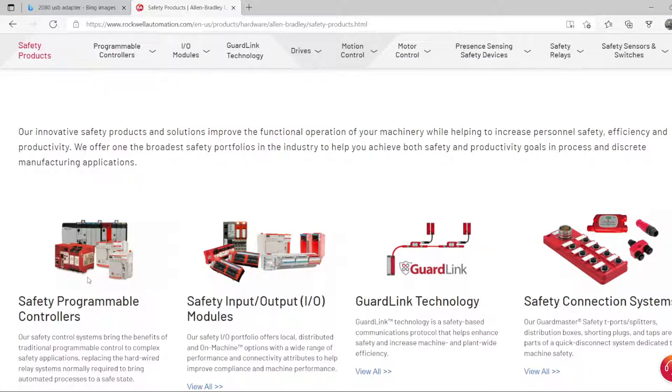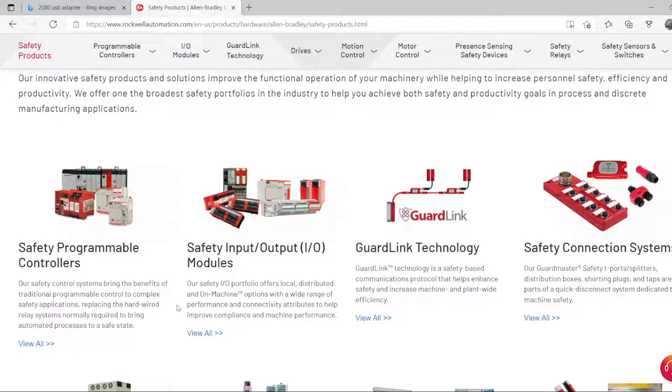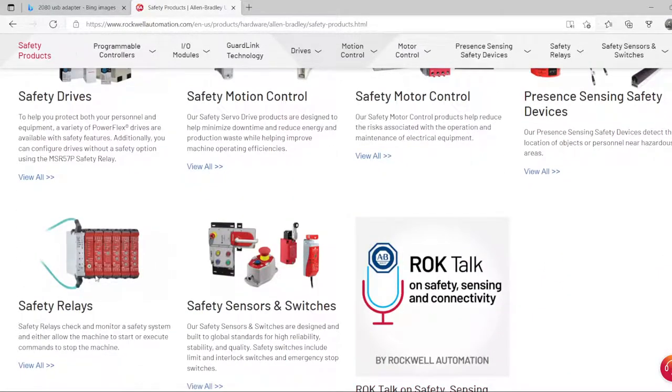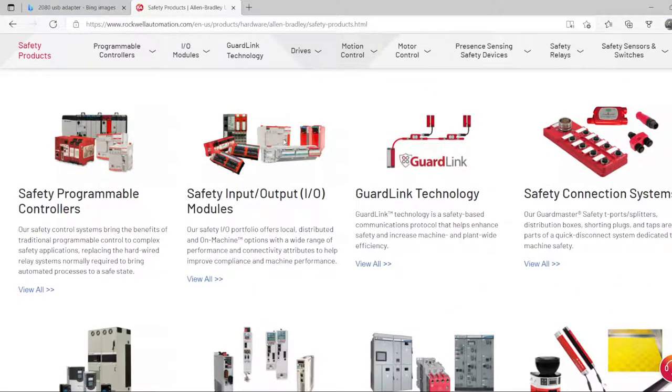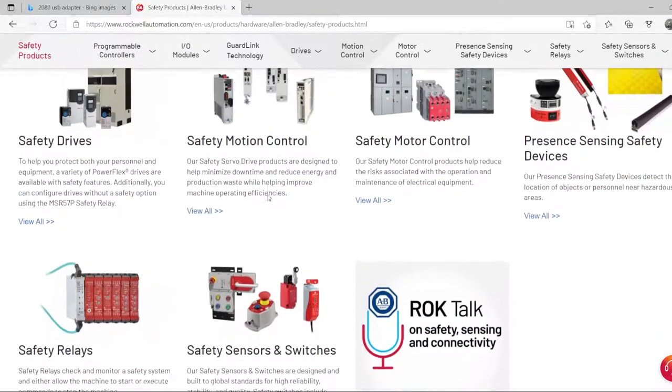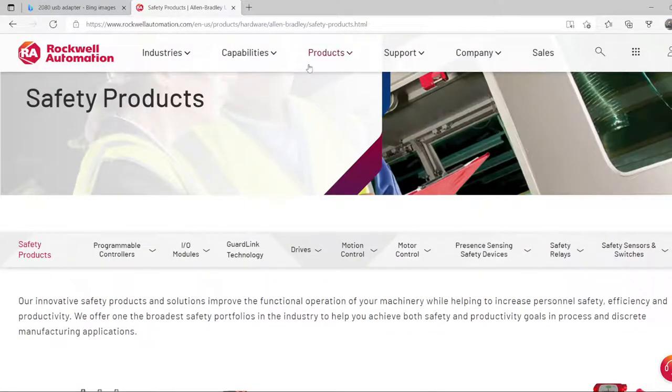Last is safety. The ControlLogix can come with safety built in or without — if you have a safety application you can buy the ControlLogix with safety so you don't need a separate safety relay. Or you can get a standard ControlLogix and add a separate safety relay. CompactLogix also comes with safety, and the remote I/O modules can be safety-rated as well.